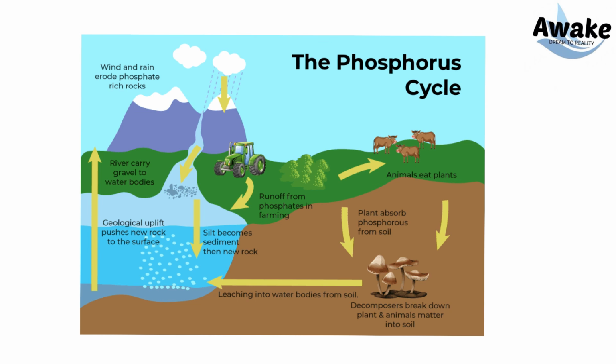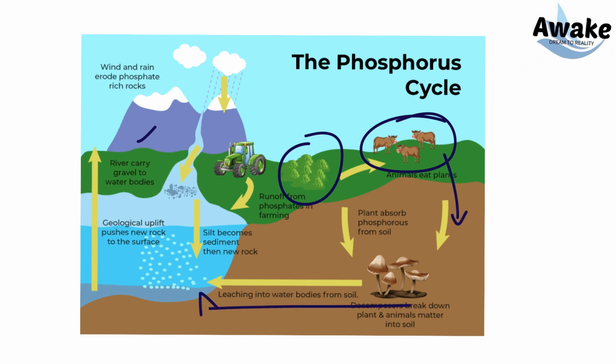Now from the rock, the weathering process happens, deposition happens, and water runoff happens. With that, this phosphorus content is moving from one place to another place. Generally these are consumed by the living organisms. Like in the plants, it will transfer, and after the plants it will transfer to the animals. Again this will move into the soil, then in the long run it will get deposited in the rock structure. So this is how the cycle happens with respect to the phosphorus cycle.